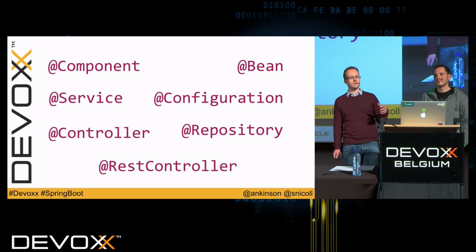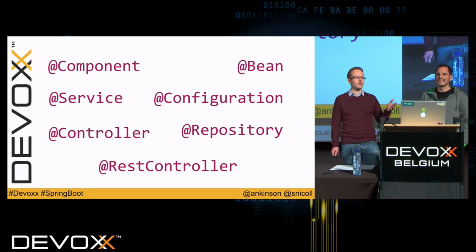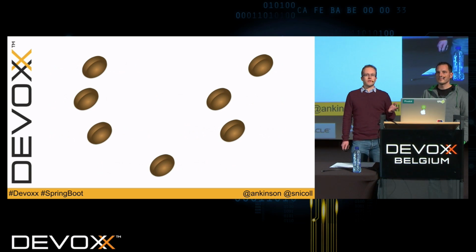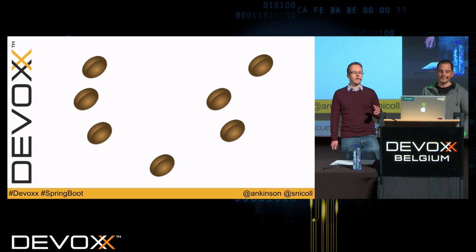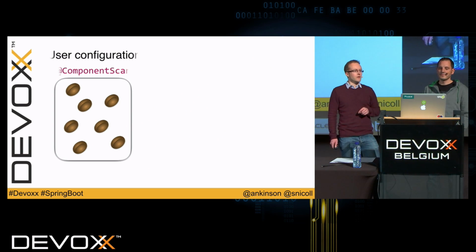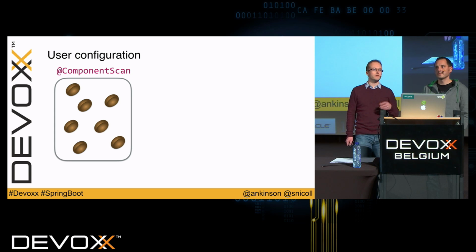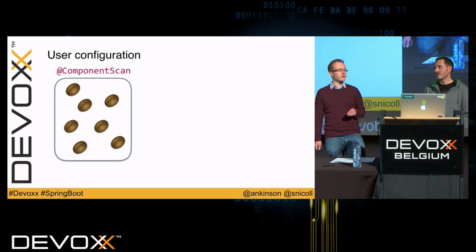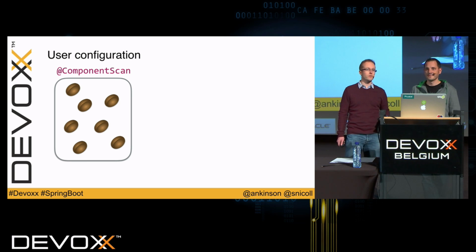So we'll look for configuration classes, and any bean methods declared on them will create components. And then there's also the component annotation and then the specialization of it as well. And all of those things will create beans for your application and include them in the application context. So we have user configuration, for example, using component scan, or using configuration classes with bean methods, or using the import annotation to directly import a configuration class, or if you're feeling masochistic, you can use import resource and import some XML.